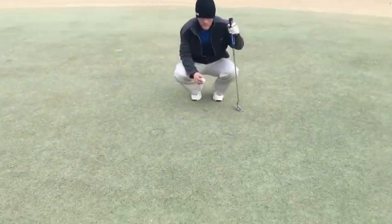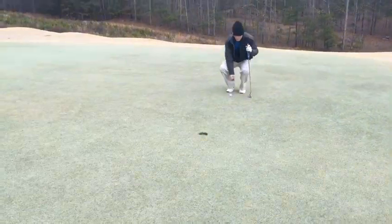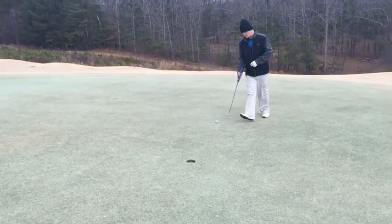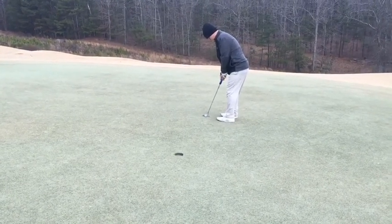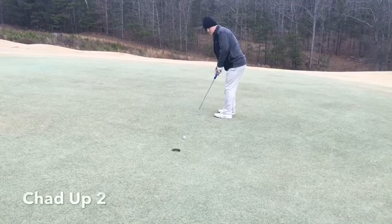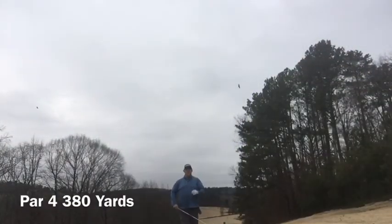All right, I'm in for 5. Phil's got this to tie the hole. He's got about 7 feet maybe. Oh, didn't quite hit it hard enough. That's good. All right, we got 380, par 4.